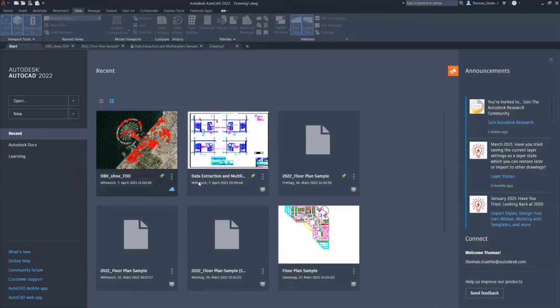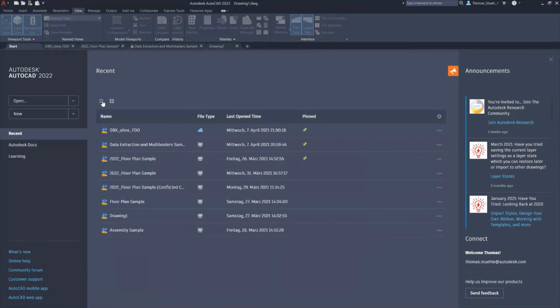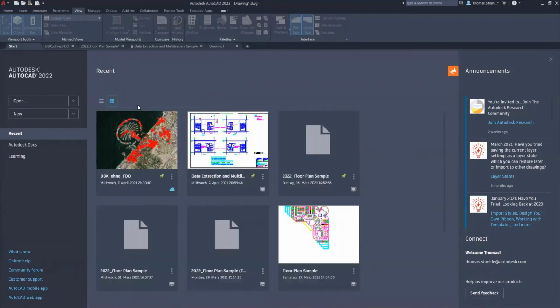Here on the right side, you can see a preview of the drawings that you opened recently. Either on this icon where you see a screenshot as a preview, or you have the list view. Both have the same functionality, just a different layout. When you have a closer look, you can see you can actually pin a drawing to the recent overview so that it's shown all the time on top. You can say you want to open it normally or read only. Let's say you're a CAD manager, then opening it read only makes complete sense because you don't want to mess up the drawings that your teammates or colleagues worked on.